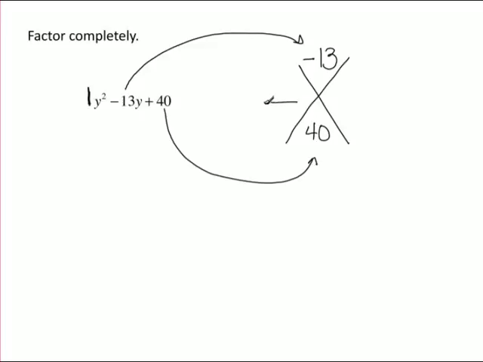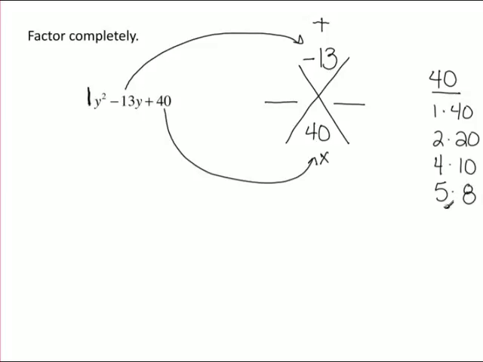And what you're doing is looking for two numbers that if you add them together you get a negative 13, but if you multiply them together you get a 40. So let's look at all the possible factors of 40. If we look at 40, we can have 1 times 40. We could go 2 times 20. 3 doesn't go into 40, so we go to the next one. 4 times 10, 5 times 8, and then we can stop there because we can see that the 5 and 8 can give us that 13.